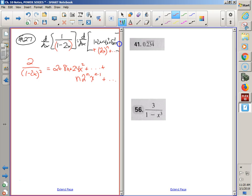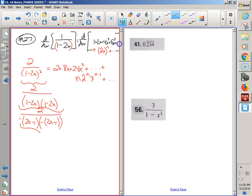What was weird, Kathy, in what they did? Got it. They didn't like how this was written. This is right, but see what else they could do. What if they rewrite this? I don't know why they did this, but couldn't you pull a negative out of both? Ugh, it doesn't even look nice doing it. Well, yeah. Because it is squared, see? And you pull the negative out of both. And it's weird. It totally is. I don't know why they're doing it, but they aren't wrong. Because technically, this is going to be the exact same as this, because a negative times a negative is a positive. So the idea is when you have a squared or a fourth or a sixth, you can flip the signs, and it's exactly the same.